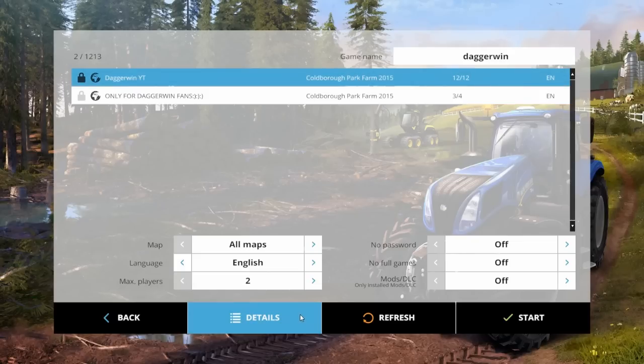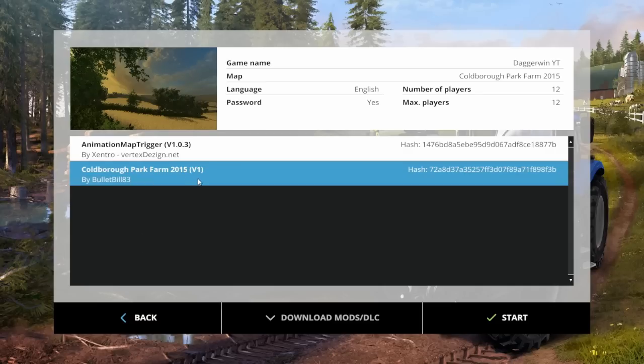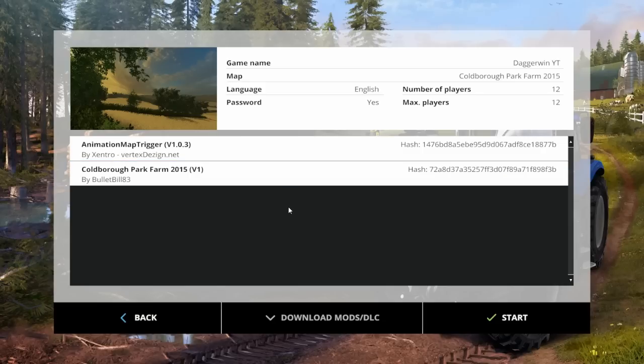As for mods which are required for this server, you need the animation map trigger version 1.0.3 and you also need Cobra Park Farm. This is downloadable from FSUK. Few people said that they couldn't find the right version or something. I'm pretty sure that the version which is on here is the right one. I will check it though.